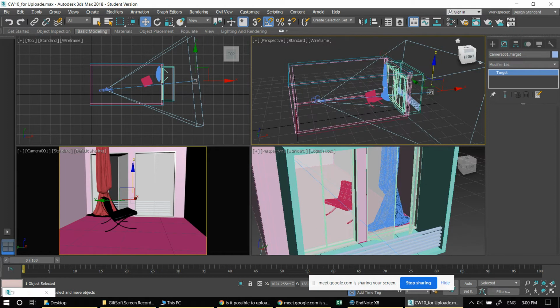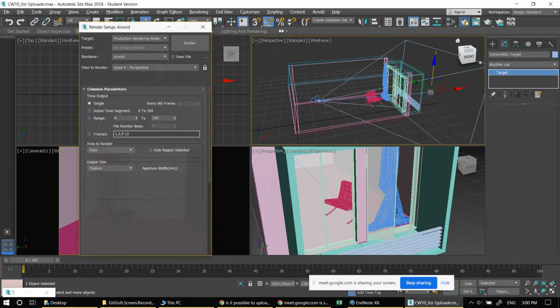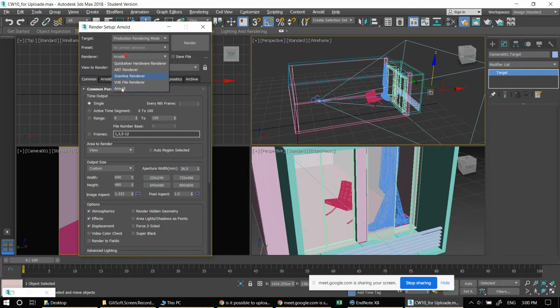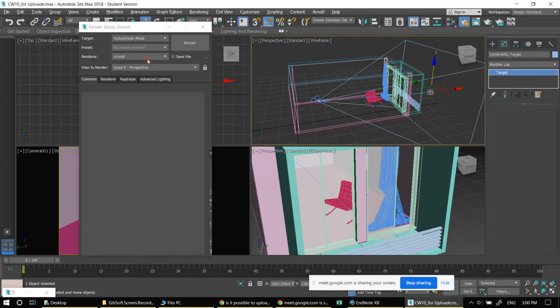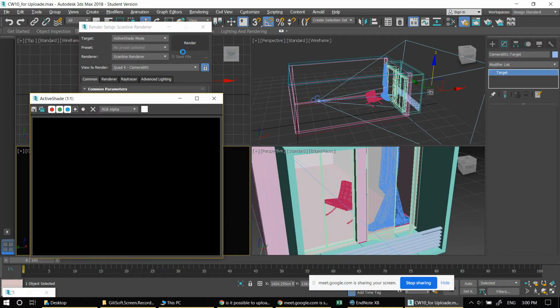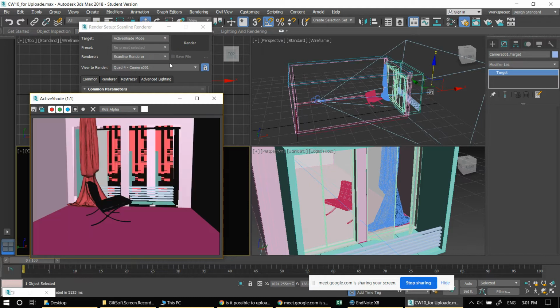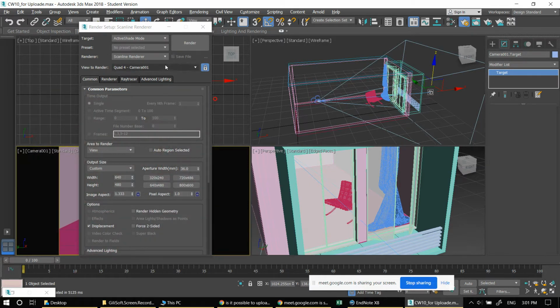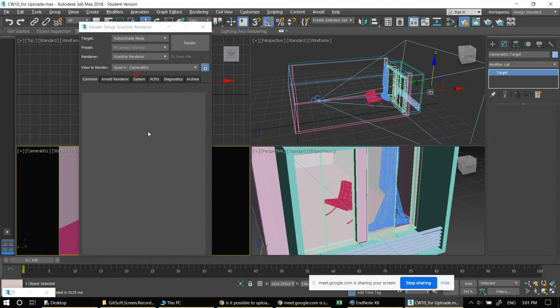Okay, now I go to my render setting and change this to Arnold. If you have a good computer, there is this thing called active shade mode. You can go to active shade, and that's what I suggest you do if you have a good computer. You change your camera, you pick your camera, you lock it, okay, and then you press render. It will try to create a kind of a render from the scene. Sorry about that, I forgot to change this to Arnold.